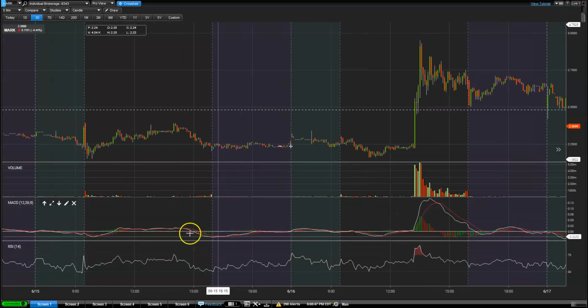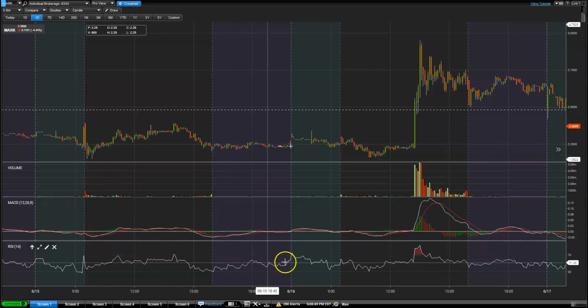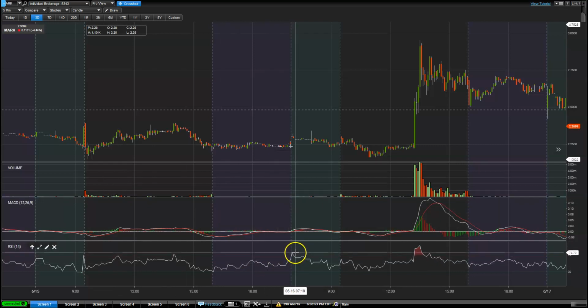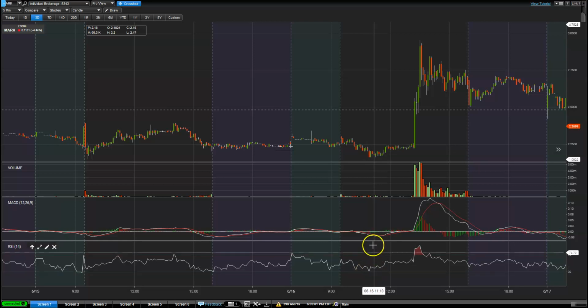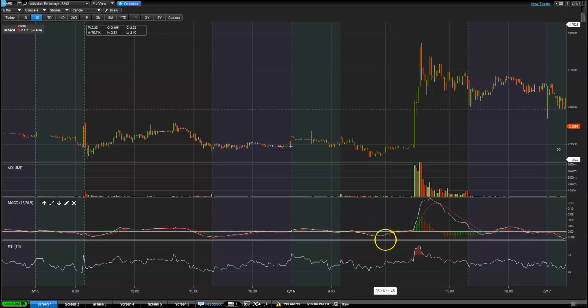So continuing on, we get to the next day. It hit its overbought zone, and then it just downtrended. And then down here, it barely touched its oversold. And you still don't see any momentum switch until right here. That's when you start to see a momentum switch.